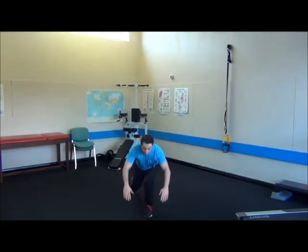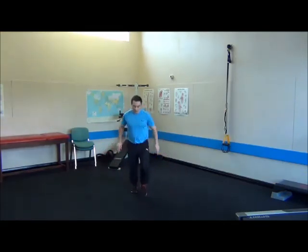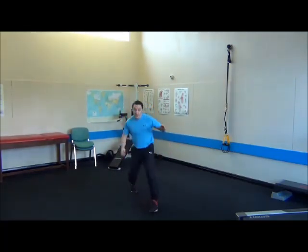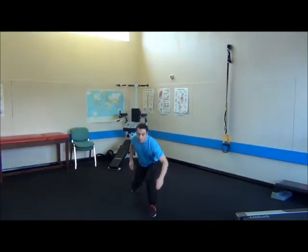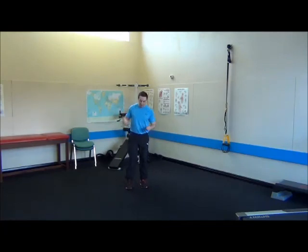So we're going to lunge, allow our knee to come forward, so I want you to get a good bit of knee flexion, and we're just going to reach. With two hands, we do one more. Now I'm going to reach down with just the left hand, and I'm going to reach slightly into the middle of my stance. We're going to bias medial hamstrings again, the ones on the inside. Now I'm going to reach with my right hand, and this one we're going to work lateral hamstring, our biceps femoris, and we're going to work our glute complex as well, because remember, they're good friends of the hamstring, they help it out a lot.